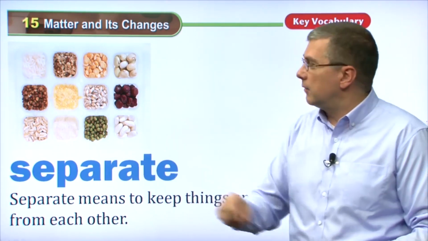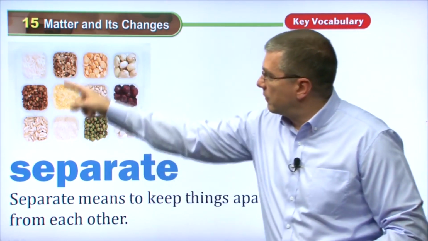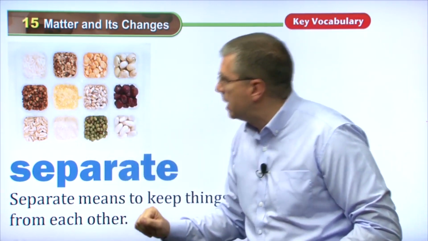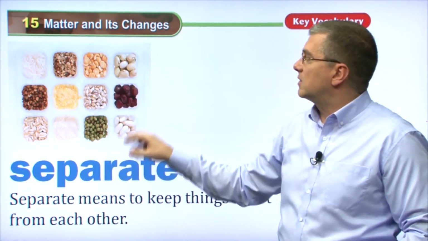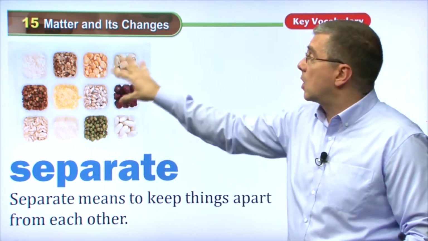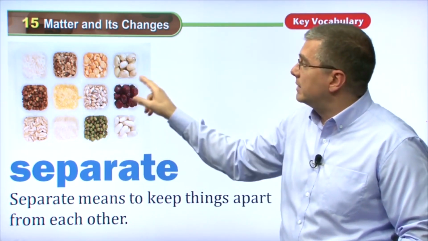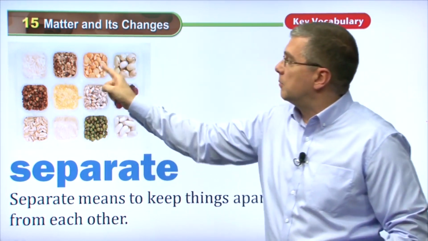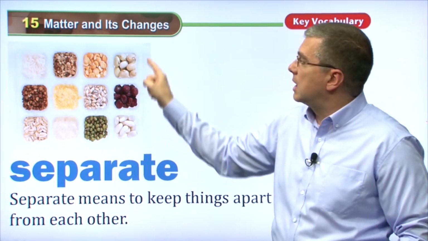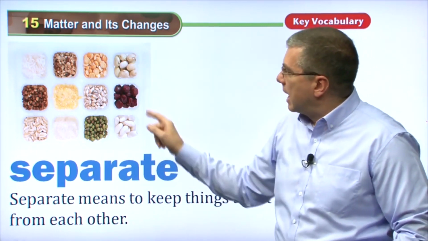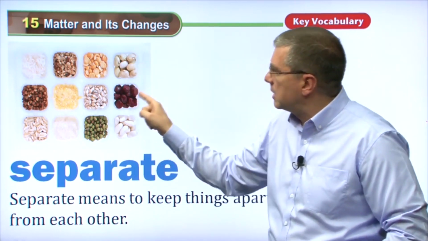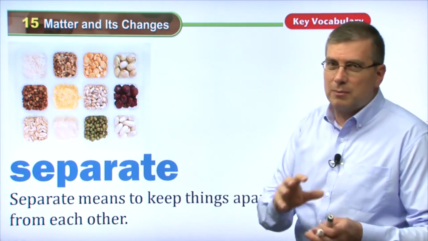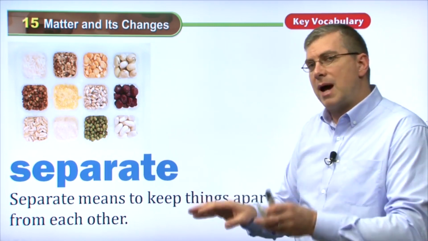Now if you separate something, here we have a picture of nuts. These are different types of nuts and maybe some grains here. These are different types of nuts that are separated. They're not mixed up. They're all separate. So you have one type of nut here, another type, this looks like a peanut right here, you have peanuts here, and another type of nut here, beans it looks like, and this looks like dates or persimmon here. These are separate, right?